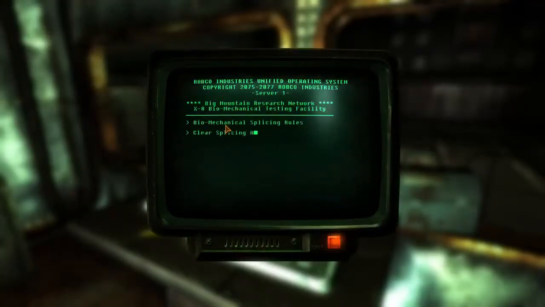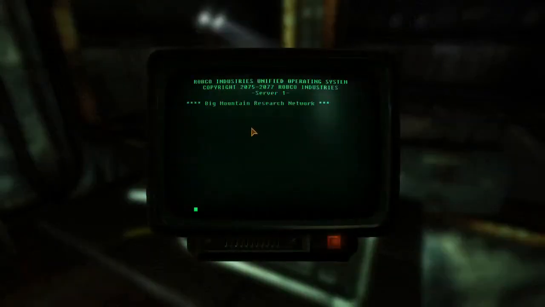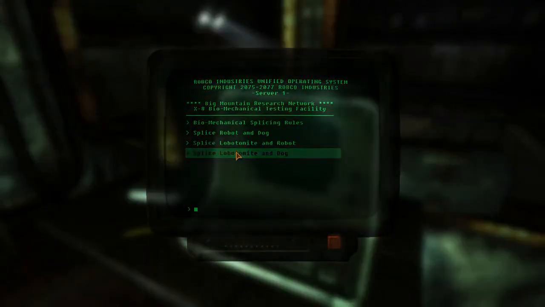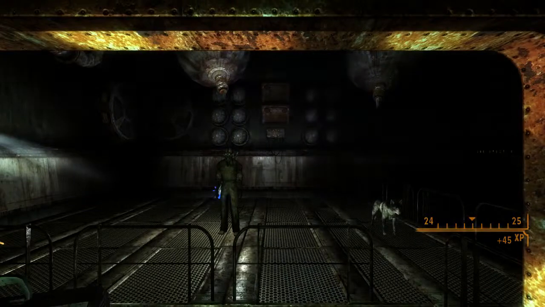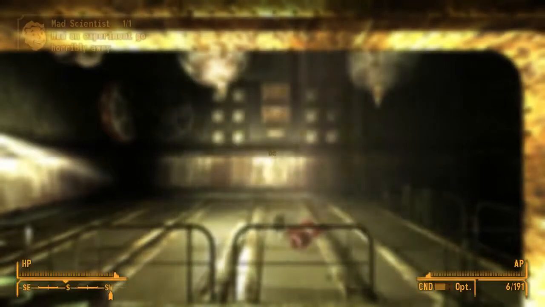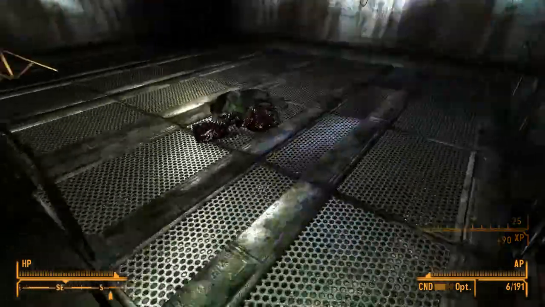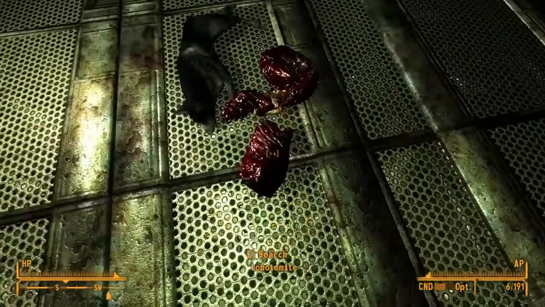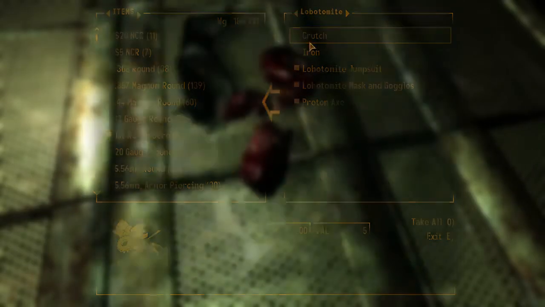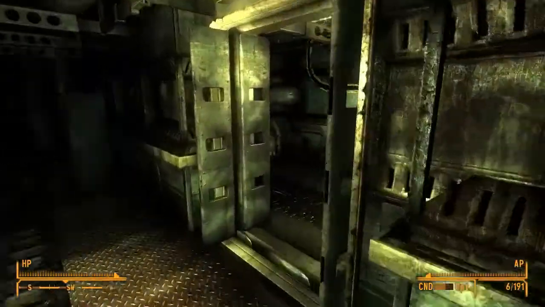So yeah, let's clear that previous accident out of the way. And let's try putting a dog and a lobotomite together. Lobotomite and dog. Big flash of light. Ah, that's a bit of a mess. Yeah, okay. Alright, well, I won't let you go to waste. Take your stuff. Okay, back to the sink, I think.